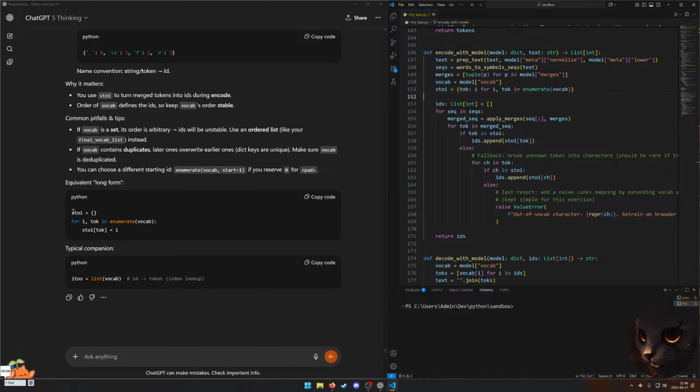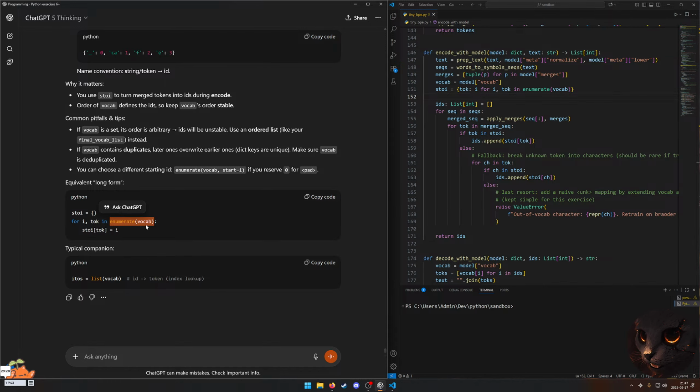Equivalent long form. We initialize the dictionary and then we loop through. Okay, this makes so much more sense. So the comma here is that we loop through both values that the enumerate spits out.